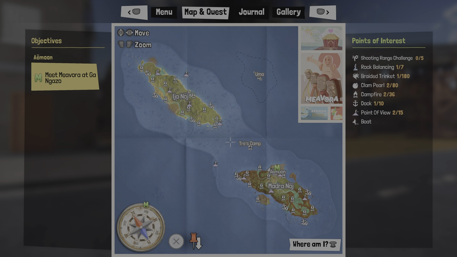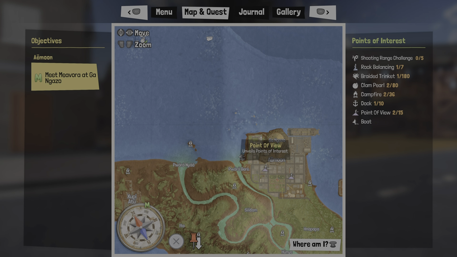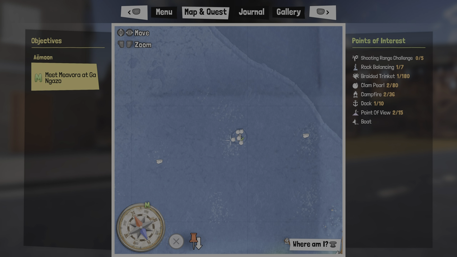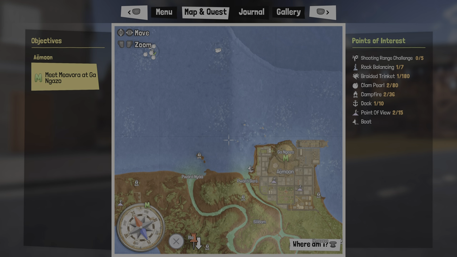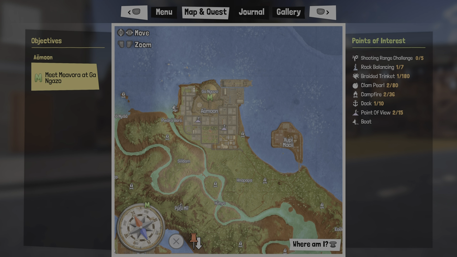Okay, where are we? Let's zoom in a little bit. So, points of interest. Shooting range challenges, 0 out of 5. Rock balancing, 1 out of 7. Braided trinket. Clam pearls, 80. My god. I really want to go out in the open ocean. It's just so beautiful on your boat. But we'll do that later. Let's do the city first.